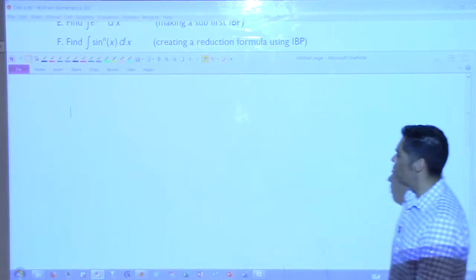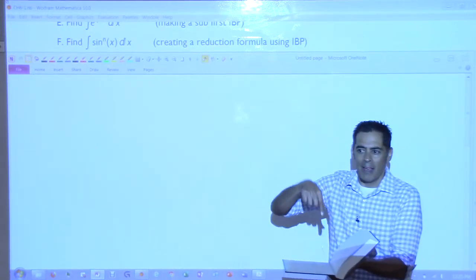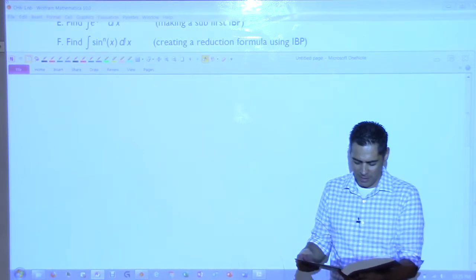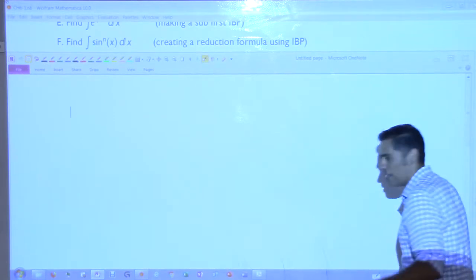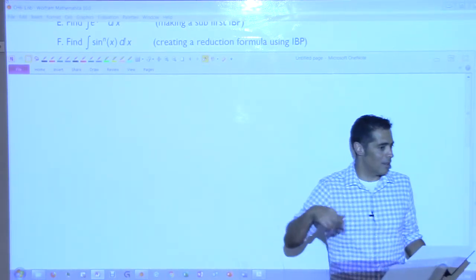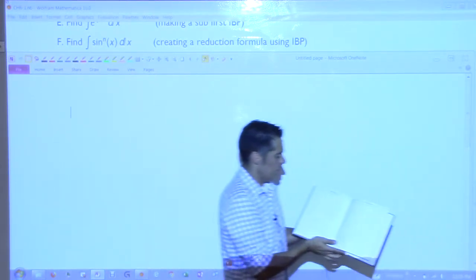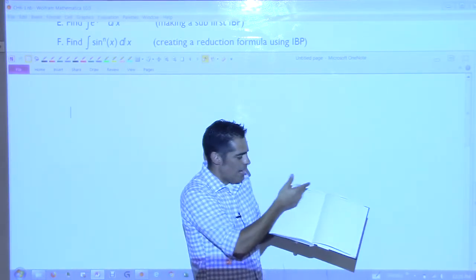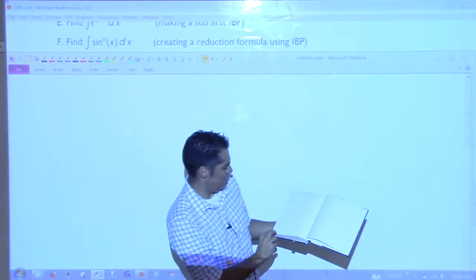So somebody who has the book, does anyone have the book that still has the formulas in the back? Someone hasn't stolen them out of the book? You have? Okay, so there's a formula in your book that is not on the sheets that you can bring to class. In fact, the book has a list of all these antiderivatives for all these different functions, and I gave you only reference page 6, so it stops at formula 29.